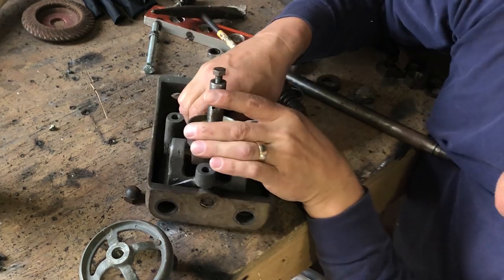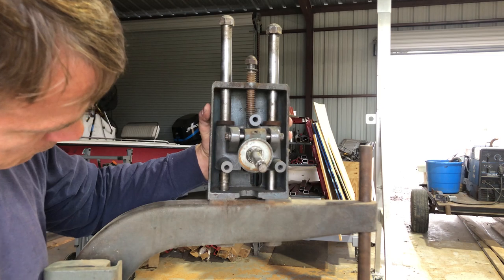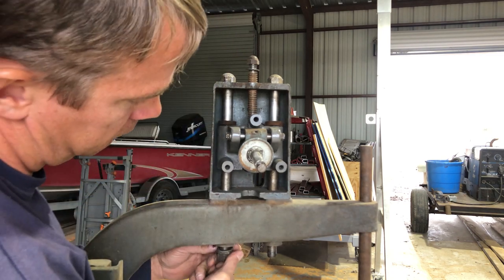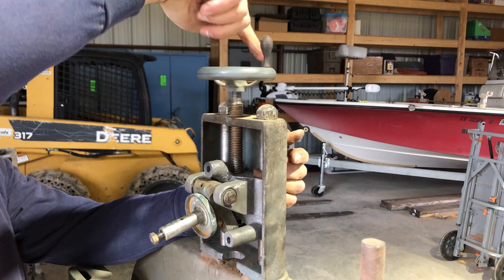This is the most complicated part of the saw, so I was hoping I got it put together right. After using the saw, I realized the pinching mechanism is still kind of jerky. So I wish I would have cleaned up that left-hand shaft a little bit more before I put this thing back together.